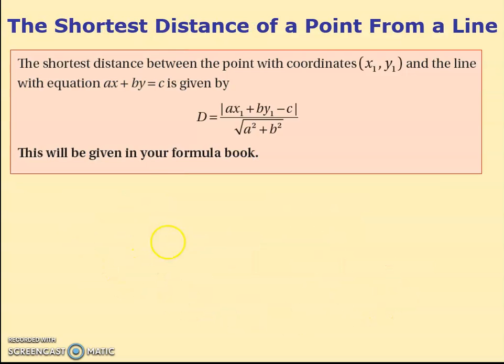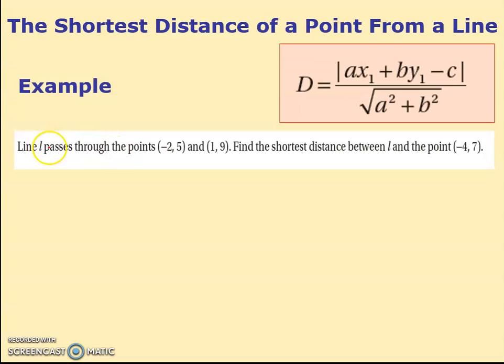But this next one I want us to do is also in the formula, and it says the shortest distance of a point from a line. And it's interesting, this is a 2D line. I know it's a 2D line because it only gives me x and y bits of information. So it's 2D lines, and it's in our formula book. So let's have an example, and we can jump straight into it. And our example is a line passing through this pair of points.